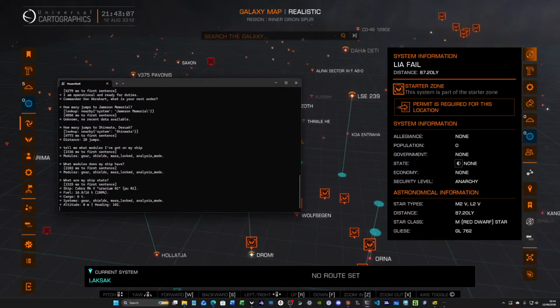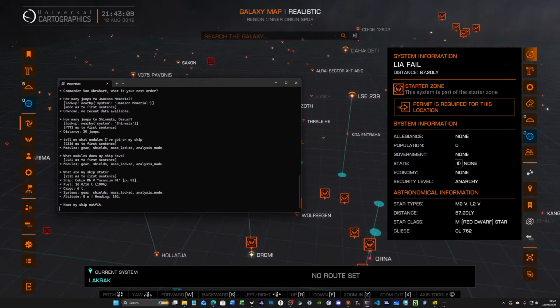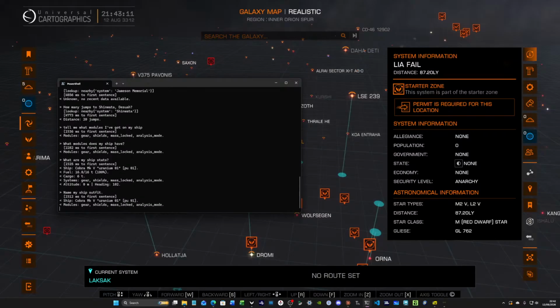Name my ship outfit. I don't know. That's wrong. Cobra V. Ask it about my ship modules. It's sort of working. Let me just check it's still working. No, it's still working. Right, mate, might not know what that is.